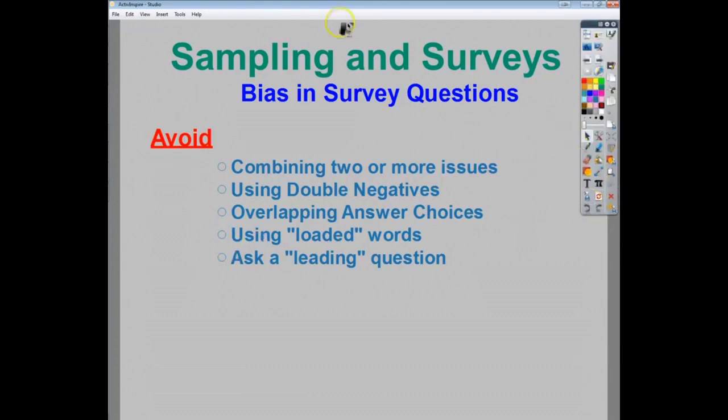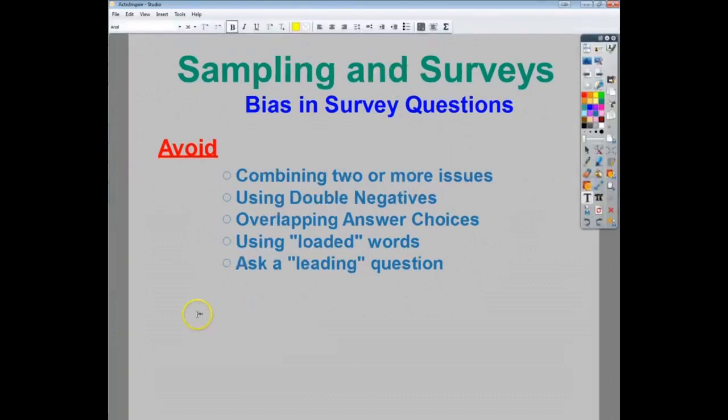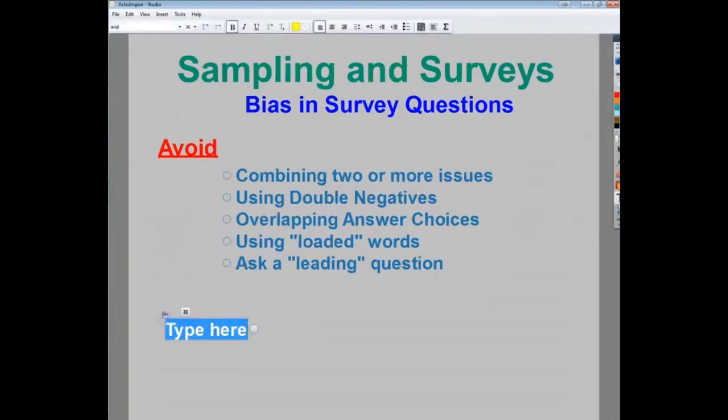So, for instance, if I was doing a little informal survey, or a formal survey, and I said, should school days be shorter and start earlier? Well, in some ways, I could get some support for this, because a lot of people want school days to be shorter. Students, mostly, and teachers, people who actually have to do it, wanted the days to be shorter. But the start earlier part doesn't really sell.